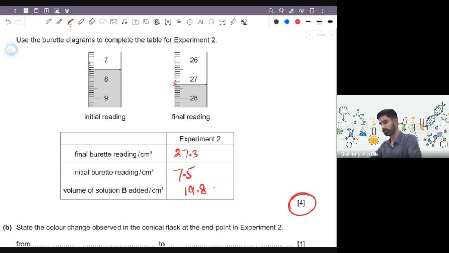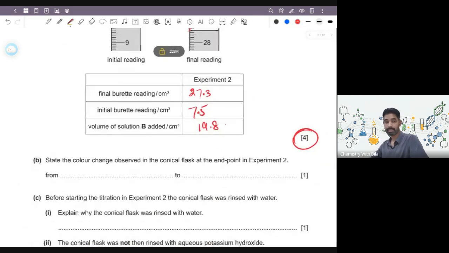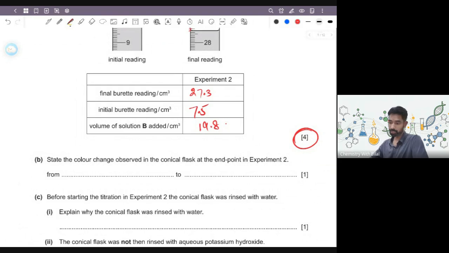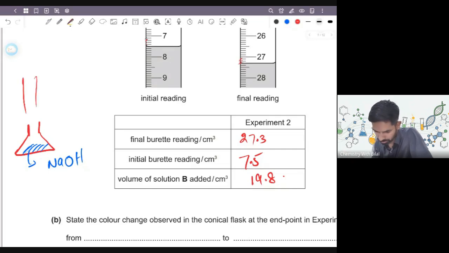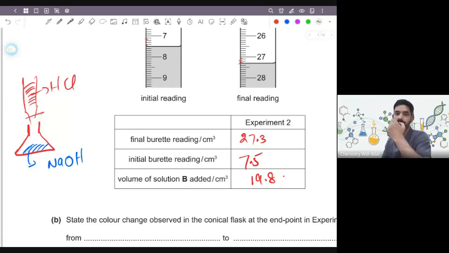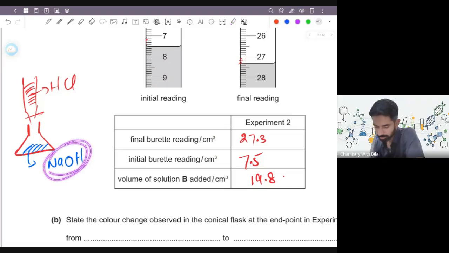कोई मुश्किल काम नहीं किया. The most easiest thing. State the color change. तो देखो सबसे पहले हम मिथाइल ऑरेंज ऐड करें. मिथाइल ऑरेंज इज एन इंडिकेटर गाइस, and this is the conical flask. Inside the flask we put NaOH या KOH, and at the top, which is burette, we had an acid here. यहाँ पे HCl था. तो इंडिकेटर हम कहाँ ऐड करते हैं? ब्यूरेट में ऐड करते हैं या कॉनिकल फ्लास्क में ऐड करते हैं? Where do we add indicator? Conical flask. We add indicator in the flask.